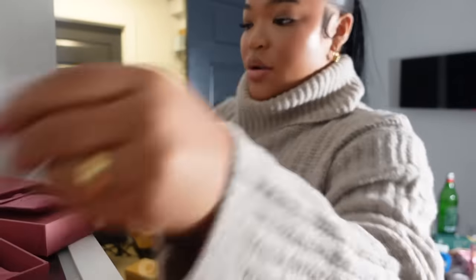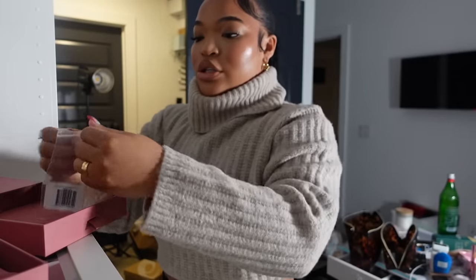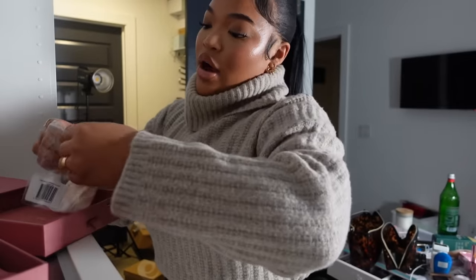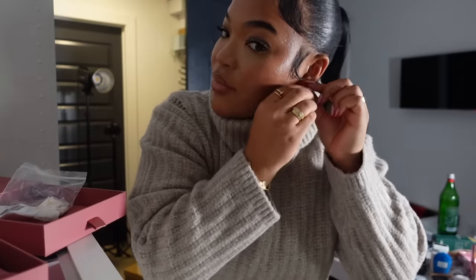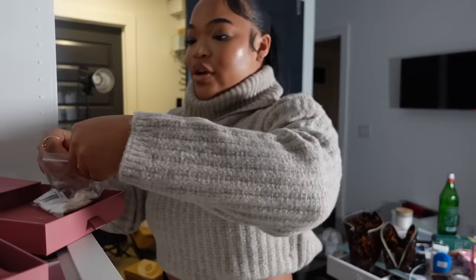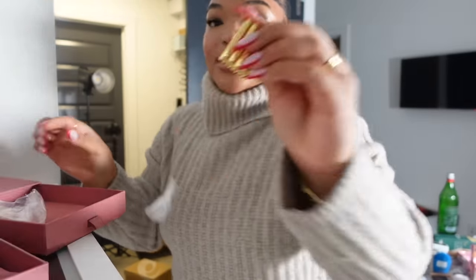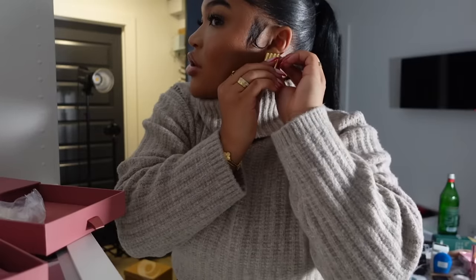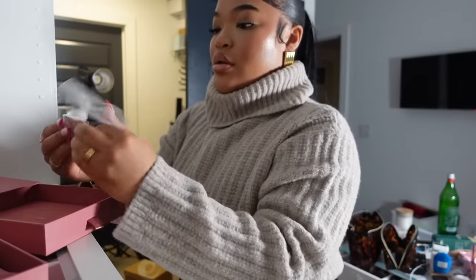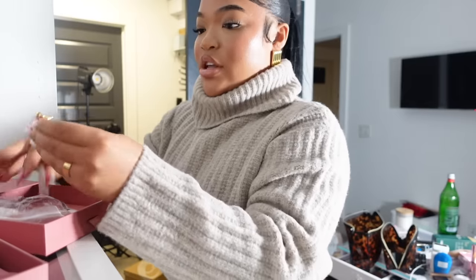First of all, her pieces fit. Okay, the ones that I want to wear. These are so cute. Y'all know I love Fury. And these earrings are from Fury Jewelry that I love. I pretty much wear Fury all the time. They're just like a raw statement piece. Like, look. So fire. Love. Yes, I love them. Okay. Put the other one on. Yeah, I was so excited for these.